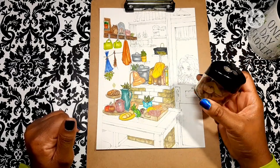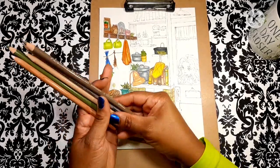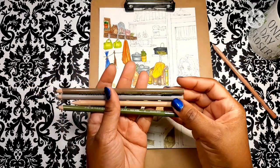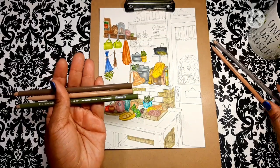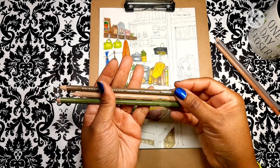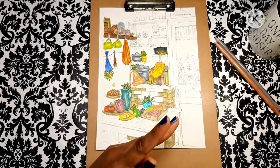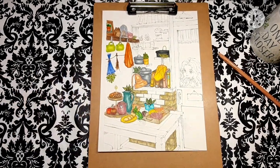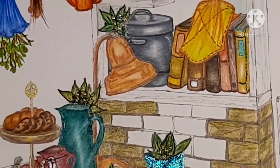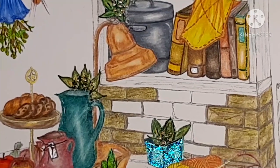Let's just jump right into it. I will be using my lovely Stadler Pencil Sharpener, which I absolutely love. And we will be using Prismacolor pencils — just these four colors here, plus the blender pencil. I will be using Sandbar Brown, Warm Gray for the grout in the middle of the bricks, Peach Beige, and Moss Green. So those are going to be my colors. Let me zoom you in so you can really get a good look, and let me start off by sharpening my pencil a little bit.